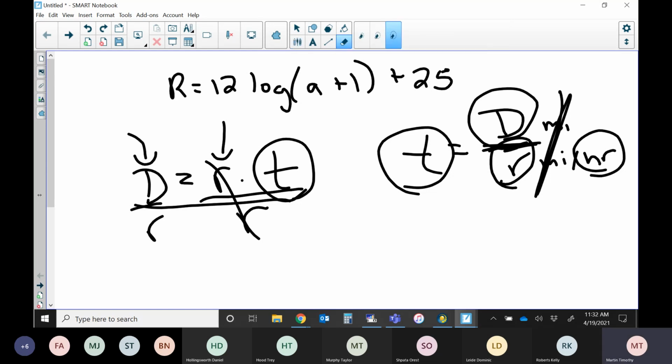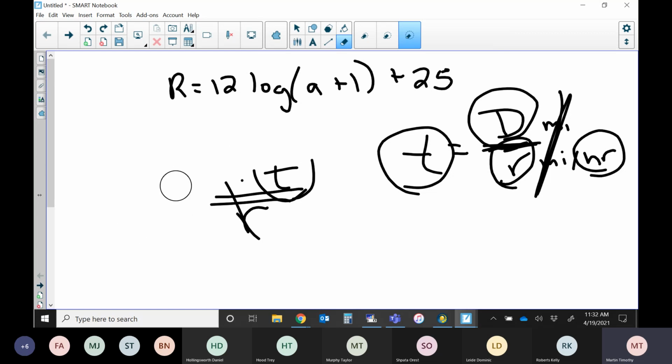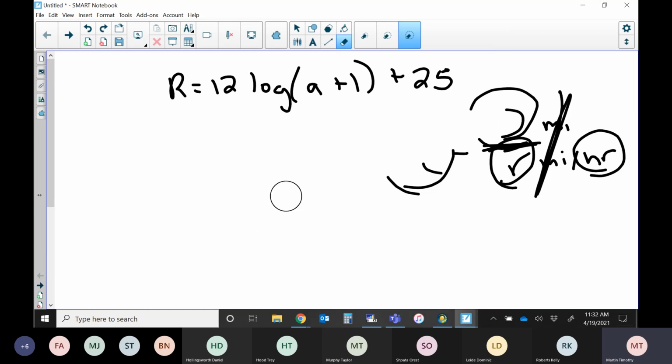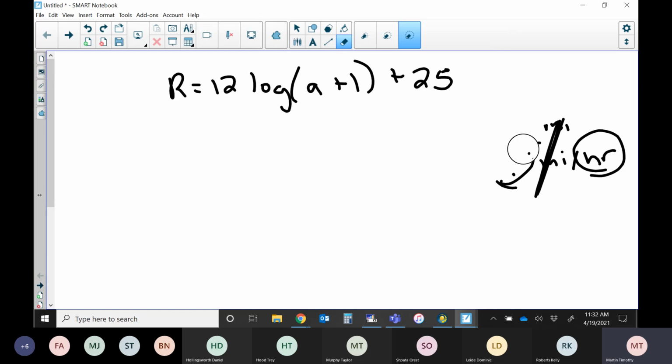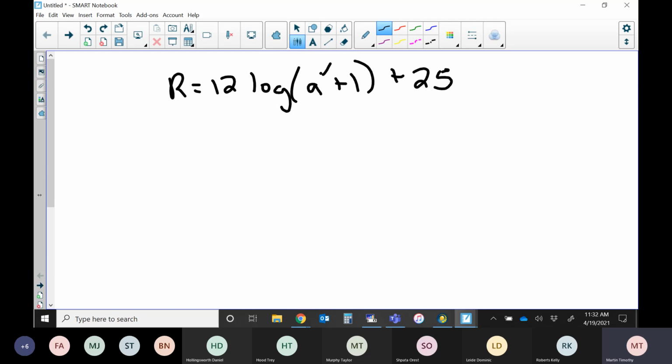All right, so I don't like the equation they gave me. They gave it to me in what is called my revenue. This is how much revenue I would generate depending on how much advertisement. So A stands for how much advertisement money I spend. R stands for how much revenue I'm going to gain with that much advertising. So what I want to know is, wait, I want to have $10,000 in revenue. How much do I have to spend in advertisement? So what I'm trying to do is make this say A equals.